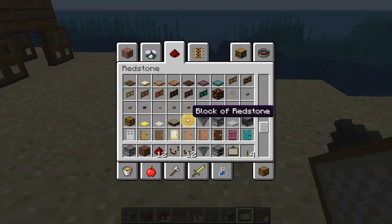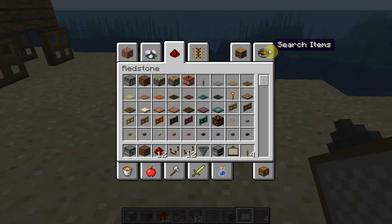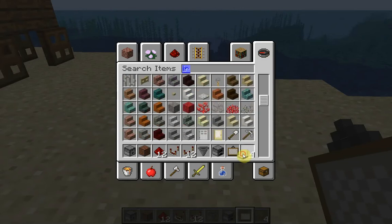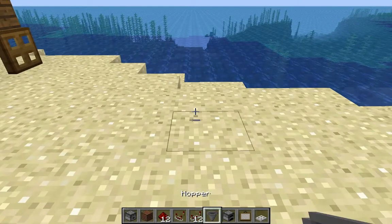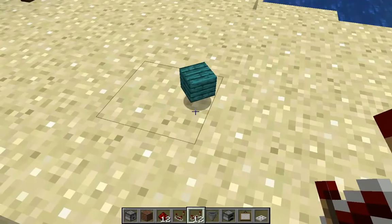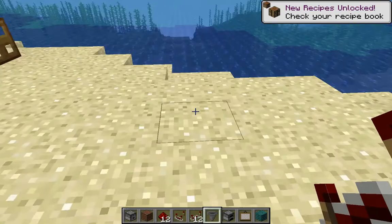I need to get the iron trapdoor. Where's the iron? I'll just touch it. Iron trapdoor. So what you're gonna need is a wall. You need a wall.